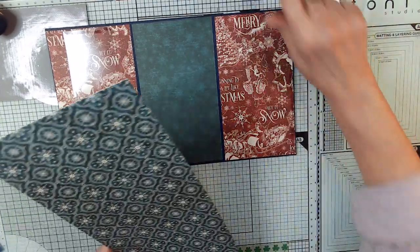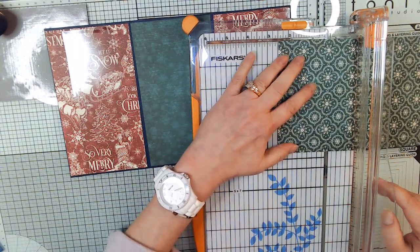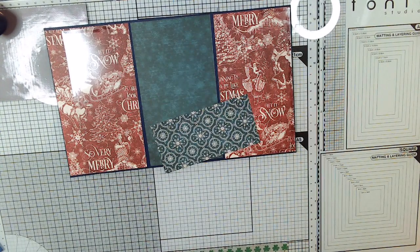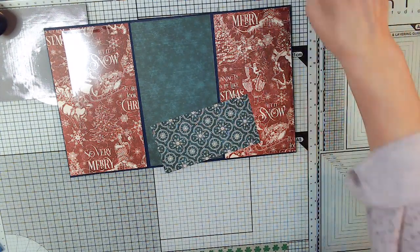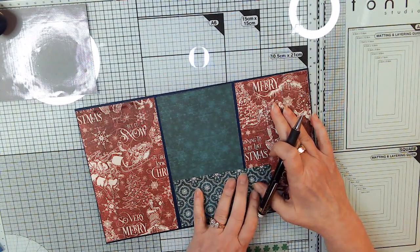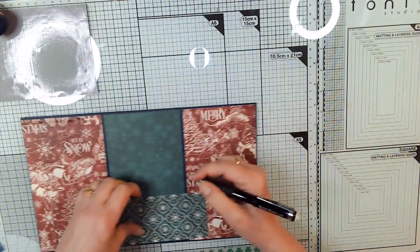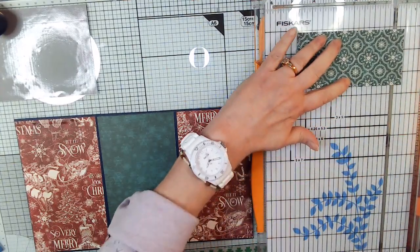And first I'm going to cut a 2-inch piece, 2.5. Two's a little short. Then that way all I have to do is measure the width. And then all we'll have to do is the front of the flap, and I'm not going to do that part on camera. All right, so that's how you measure the width, and then you just glue it on three sides.